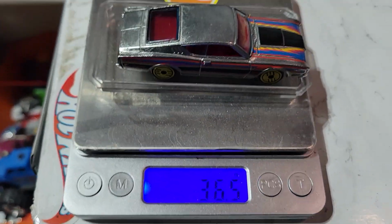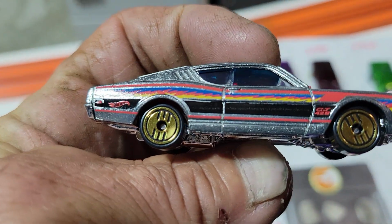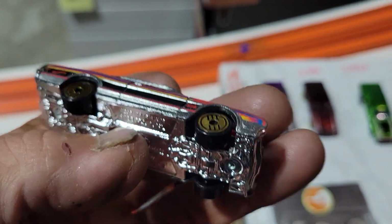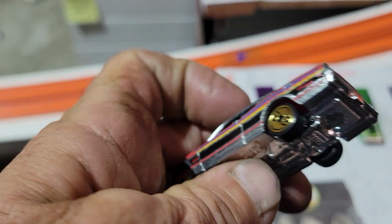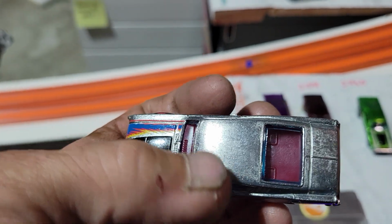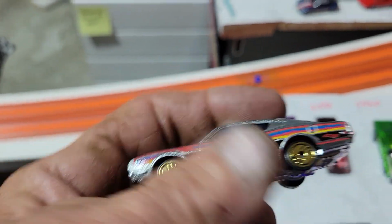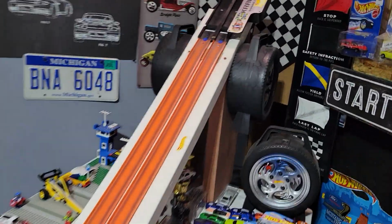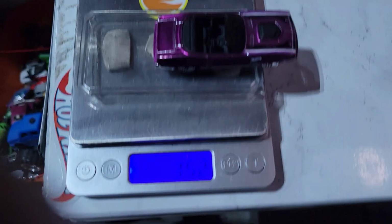Mercury Cyclone at a 36.5. Hot Wheels logo on the quarters. Nothing on the license plate. Got a couple of taillights. No headlight work. Nothing real special. Kind of looks like a striped Zamac. We'll roll him up. And let's see about this Barracuda.